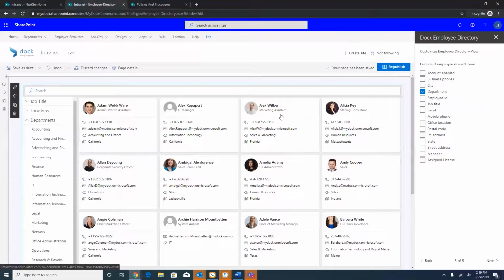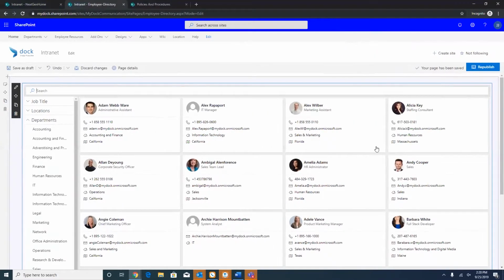So this is how you hide dummy users or test users that you have here because they're not working with your company anymore, or they're not valid. In AD, you can control their properties. So if you wanted to filter people out that don't have a department, then you just make sure that all your valid employees have a department populated in their Active Directory, and then you can filter them out by selecting the department filter here. So just some options you can use to clean up your employee directory.